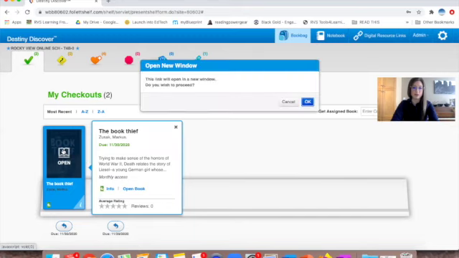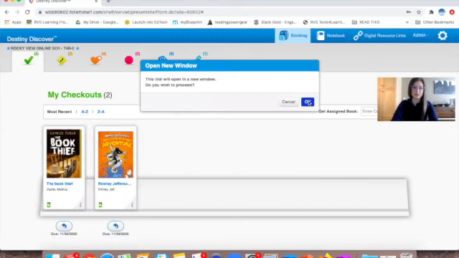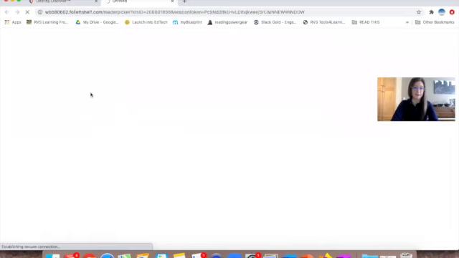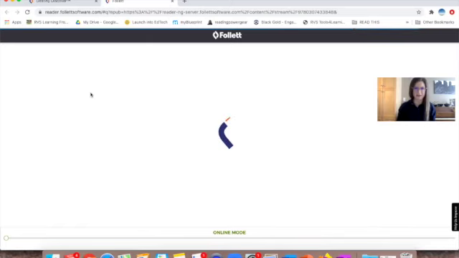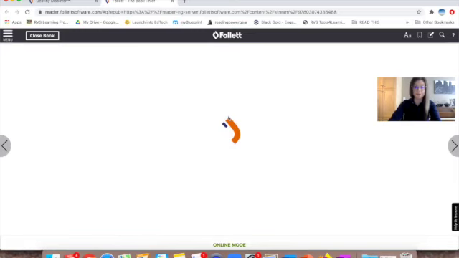Let's quickly, I know I said 2 minutes or less, but let's quickly go in and have a look at the actual book and how it looks. This can be accessed on a computer or a tablet device as well, or a phone even. I know I was trying to read one on a phone earlier today and it worked fairly well. Lots of great features built into this reader. You've got the page turns here.